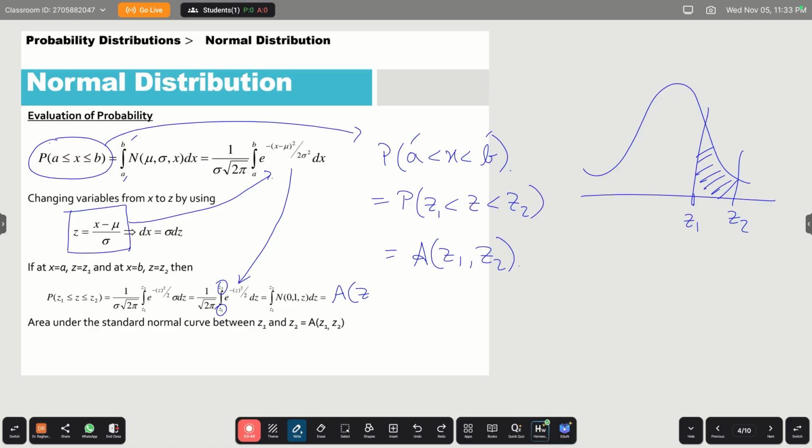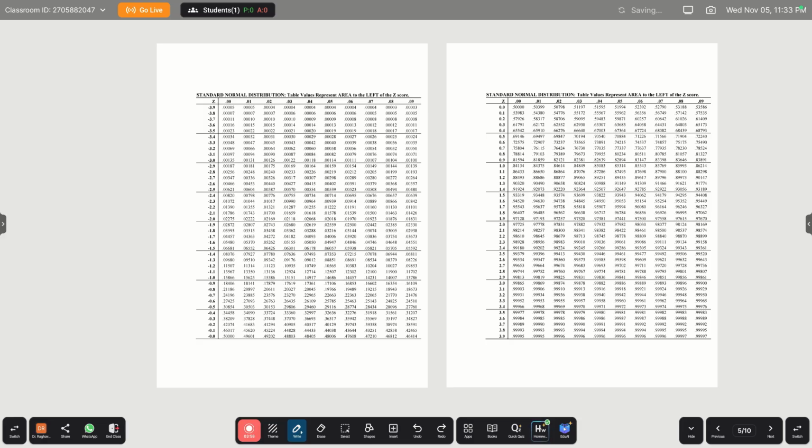You can use tools like Excel, Python, or programming, with different mean and standard deviations also available. But when you want to do it manually, you will have to use the tables available. You can download the tables from a website. If you just Google for normal distribution table, tables will be available in different formats. And this table, what I have got, is giving you the area from minus infinity to a particular value. Say for example, I want the area from minus infinity to a. So the value will be available in this table.